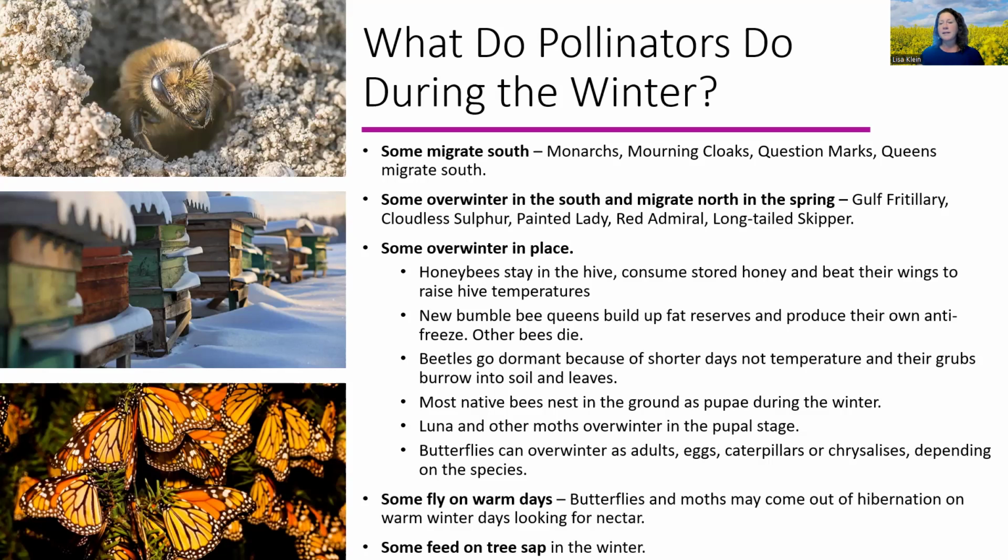When we're out at events and things like that, we'll have pollinator garden handouts and beetle banks. So a cute way of calling what's a beetle bank? Well, that's all that dead detritus material that you have, leaves that fall off your trees, that kind of thing. Those beetles will go into that leaf litter. A lot of other animals will too. So try to leave that on the ground as long as you can in the spring, so that those animals can emerge when it starts to get warmer. Native bees are going to nest in the ground and pupate in the winter, and the moths are going to overwinter in that pupal stage. You'll have butterflies that overwinter in all different stages.